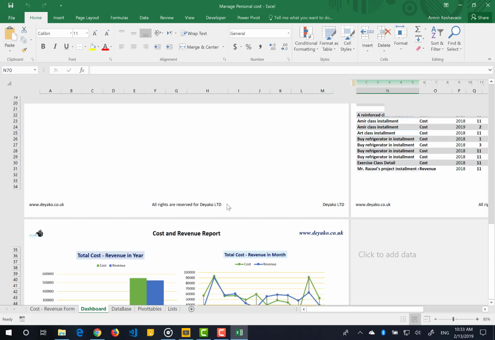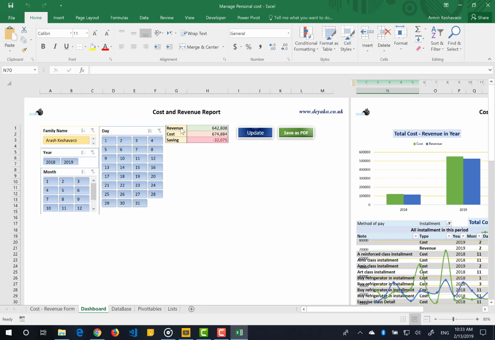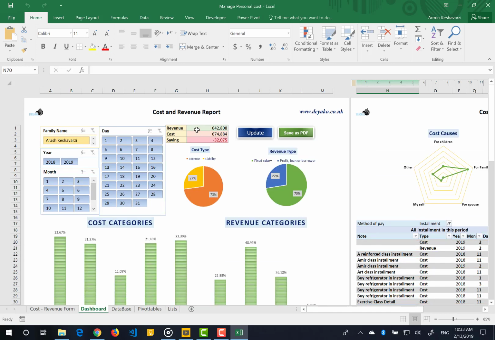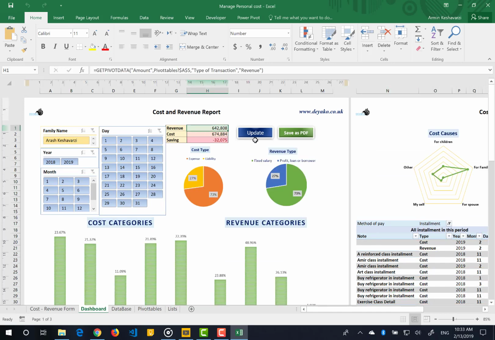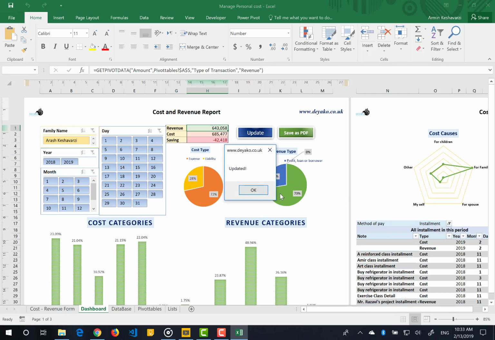much more money. And also here, when you get to the dashboard, the first thing you want to do is update your data, so the data of these charts will be updated. As you can see, it's updated right now. Do not update when you do not have at least one cost and one revenue data. So when you want to see the charts, be sure that you have at least one data for your cost and one data for your revenue.